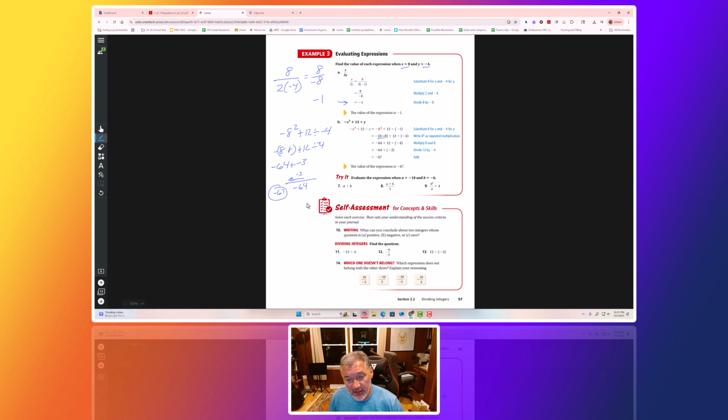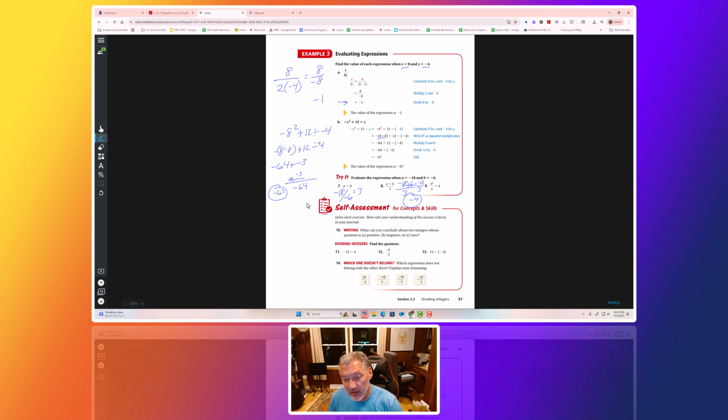All right, so hopefully you had a chance to do this, and I'm just plugging this in. So negative 18 divided by negative 6, and that equals 3. This is negative 18 plus 6 divided by 3. My larger absolute value is a negative, so my answer for this one would be negative 12 over 3. And a negative divided by a positive is a negative answer, so it's negative 4.